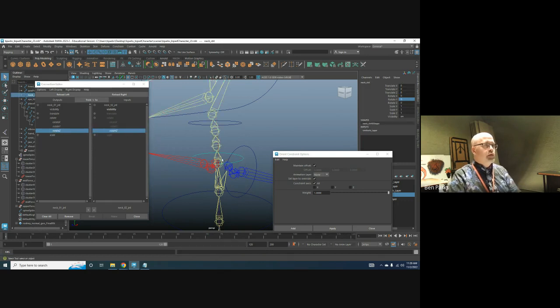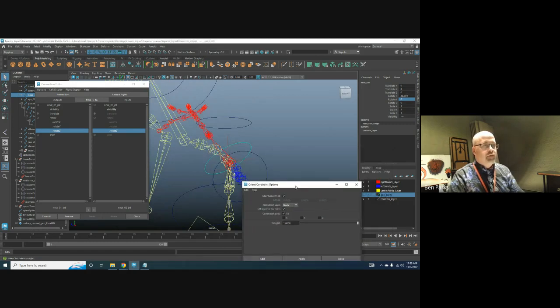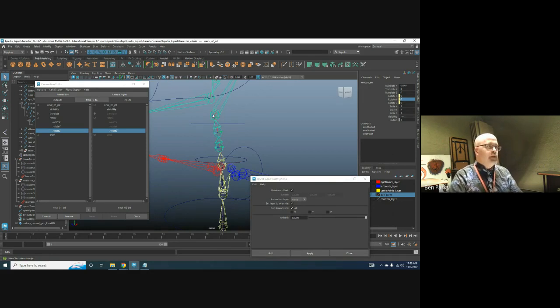When I rotate the joint, you'll notice it's not a straight line anymore. It gets a bend. I'm going to do the same thing from neck 2 to neck 3, and however many neck joints you have until you get to the head.